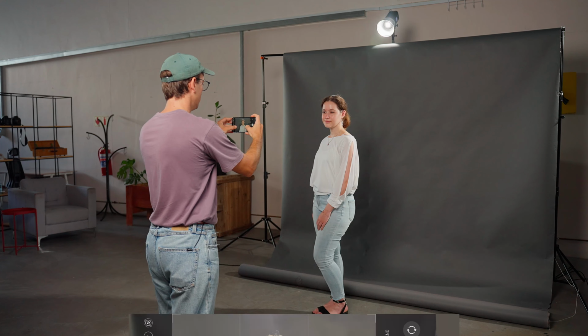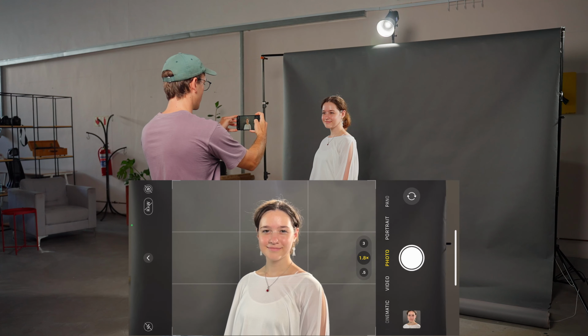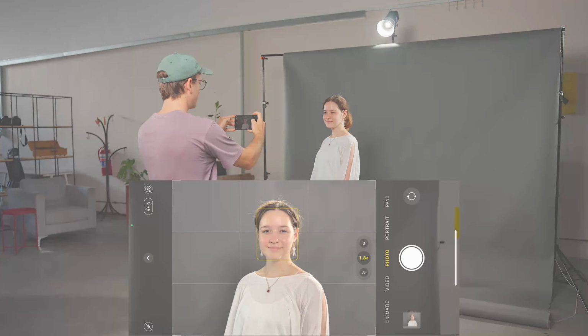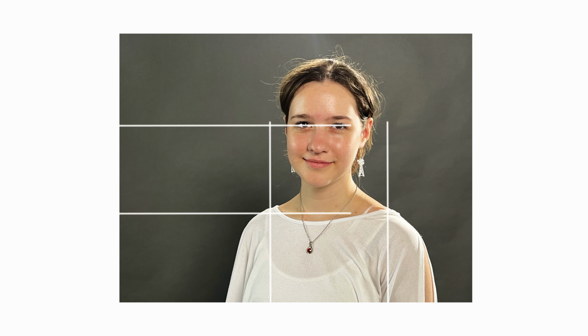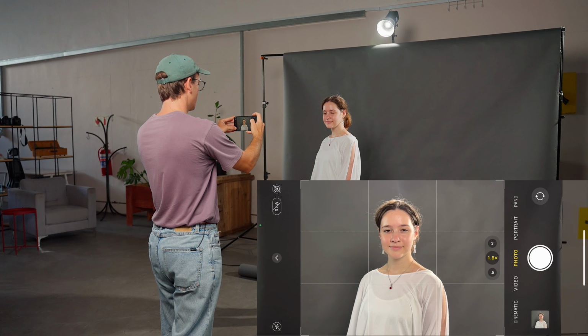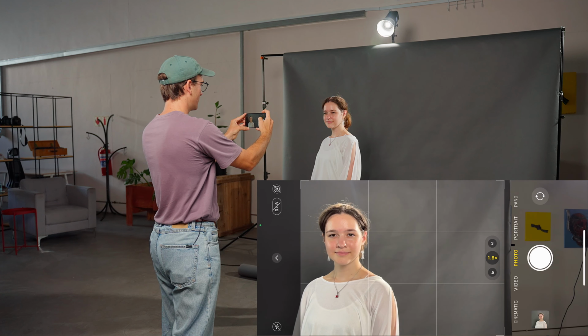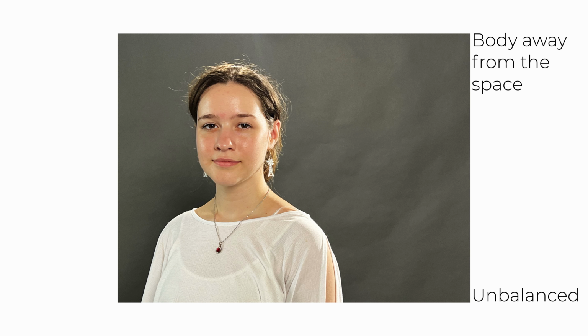We're going to jump into the horizontal or landscape mode, and that is when your width is greater than your height of your photo, or when you hold your phone or your camera like this. And we'll go in and place Lisa within the frame. We'll place her eyes on the eye line, which is the top line of your frame. And you'll see you'll have more spaces on your left and your right. So this is where it gets a little bit more interesting. We can frame Lisa like this and take a photo like this and placing her on the left side of the frame. Or we can place her like this on the right side.